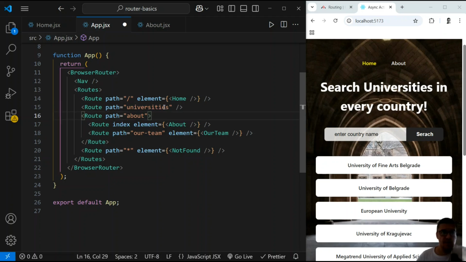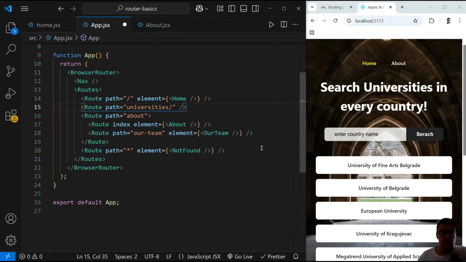Every route should start with universities, and then I will say slash, and here is where my dynamic part should be. After universities, it would be slash the university name, for example, European University.